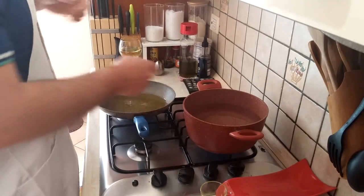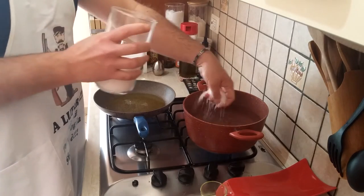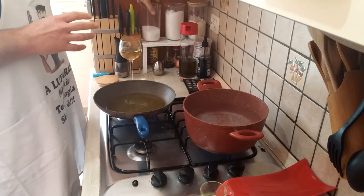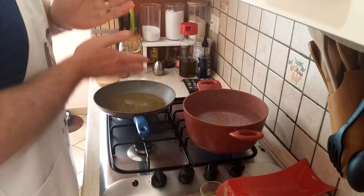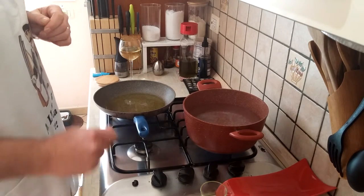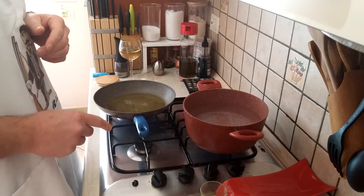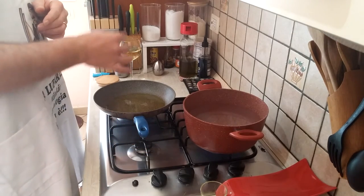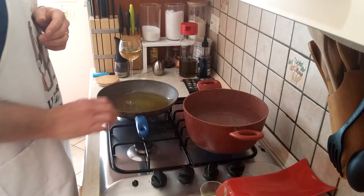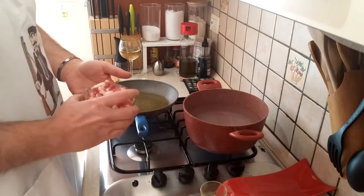I've already got my pan of water here for the pasta. I'm going to put a good handful of kosher salt in there. Always remember your salt. The one thing that will screw up any pasta that you make is the lack of salt in your pasta. Also, you do not want to overcook or undercook. Whatever the directions call for when you're getting ready to cook the pasta, make sure that you do that, and I'll show you later how to make sure that your pasta is ready.